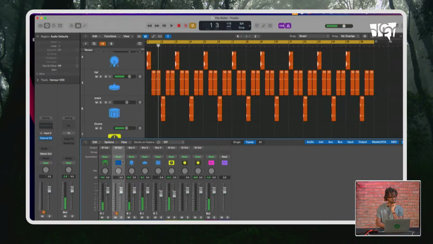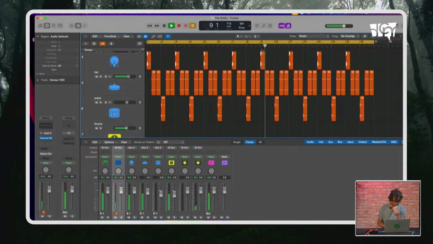First thing you always want to do is listen. Off rip, it sounds like my snare is a little bit hot, so I'm going to take that down just a bit. It's also good to listen and tweak as you listen to see how things feel in real time.